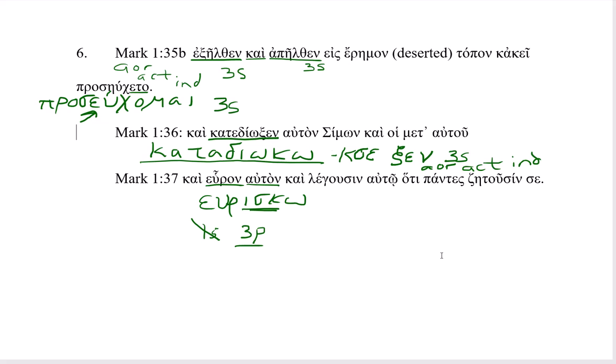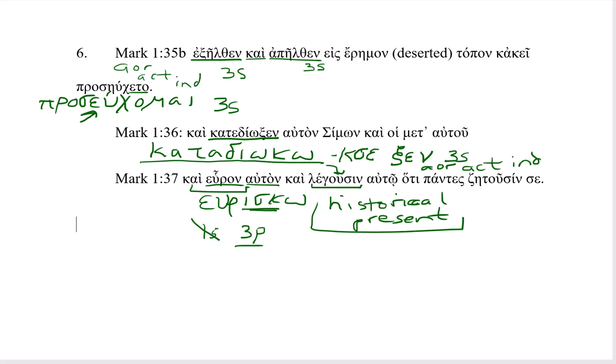There's our accusative direct object. They found him, and they say to him, notice this present tense, that's very interesting. It's a present tense form here. We haven't talked about this. It's called a historical present, and it refers to a present tense verb that's being used like an aorist. Mark and John use them a fair amount. So we have an aorist over here. The meaning is past tense, and it's used mainly in narrative.